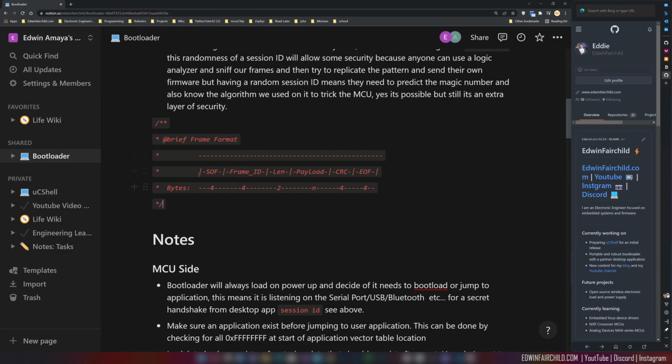And this is just so that the computer and the microcontroller know the start and end of frames. And this is simply just 4 bytes. It's an unsigned integer 32. This is 4 bytes, so this kind of leaves you room for like 4 billion, who knows how many different frame IDs. The length, I've made it just 2 bytes. I don't really expect my payloads to be more than 65,000, at least at a given time. And then the CRC is also 4 bytes, and the end of frame is 4 bytes. And the payload, obviously, you can kind of decide what it needs to be.